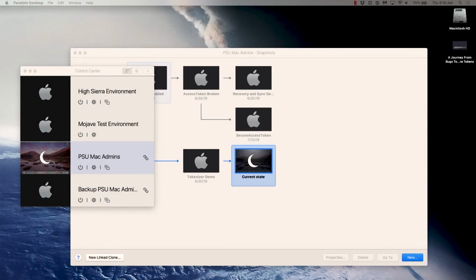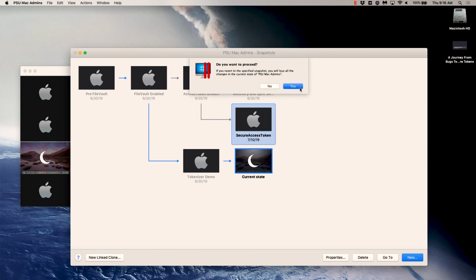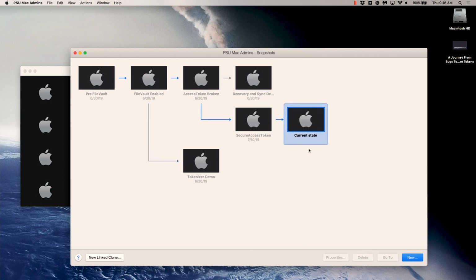So if we quickly look at that, oops, where's my cursor? So let's do, one of the nice things about Parallels is it lets you have multiple inline snapshots.